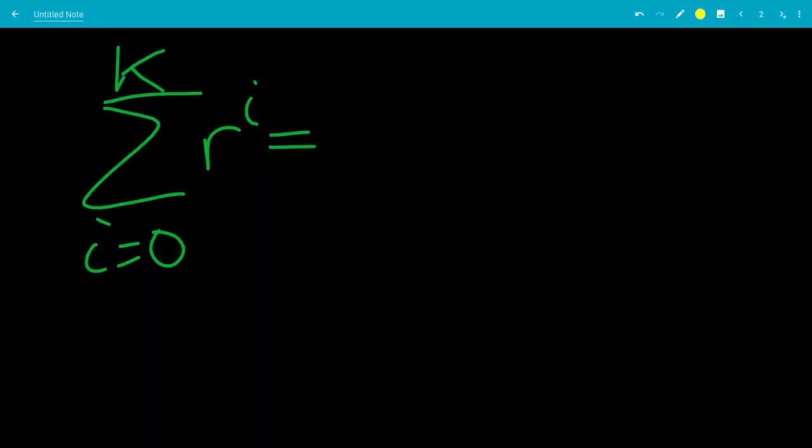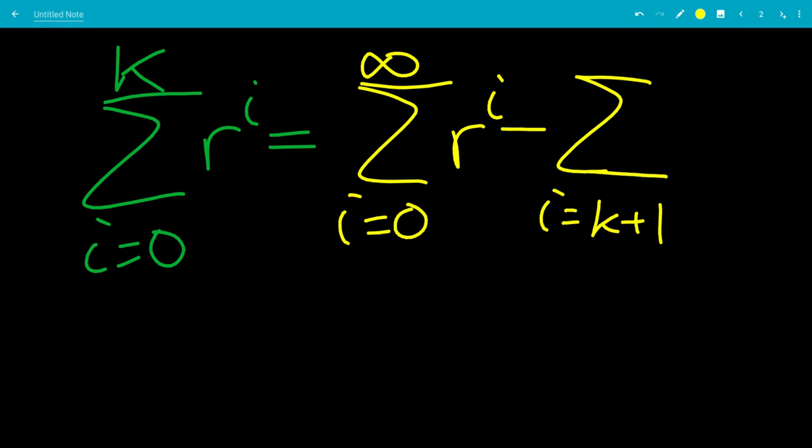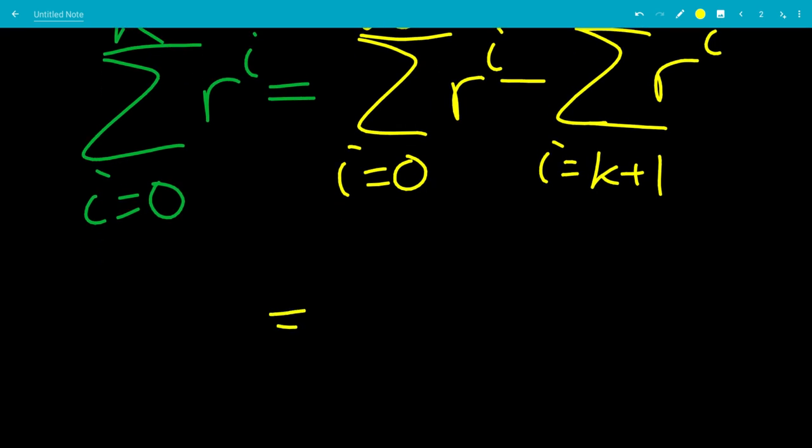So let's do that. We have the sum from i equals 0 to k of r to the i. We can think of this as i going from 0 to infinity first. Then we have to subtract the parts where it's bigger than k, namely it starts at k plus 1. So it's the sum from i equals, not 0, but k plus 1 to infinity of r to the i. Because it's infinite sums, technically it has to work for only specific r values, but in this case we can put it together at the end and then it'll work for every r value. Okay, so let's do this part first.